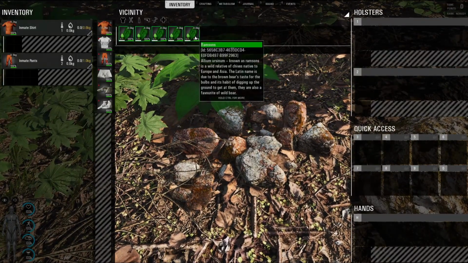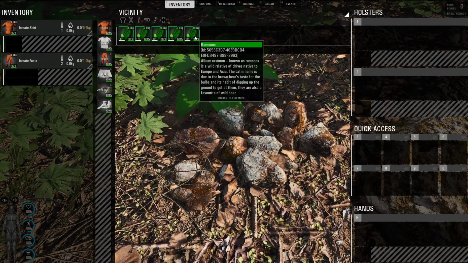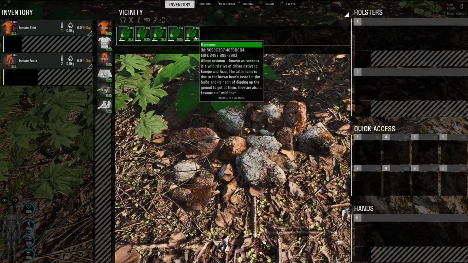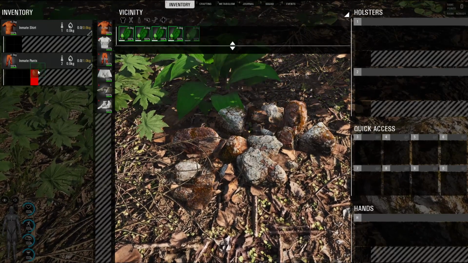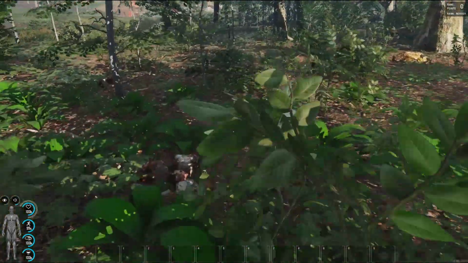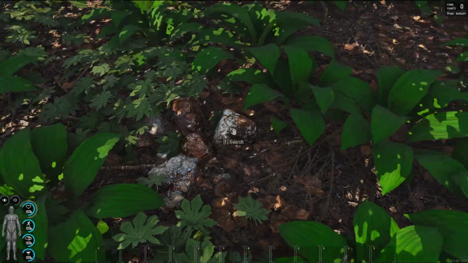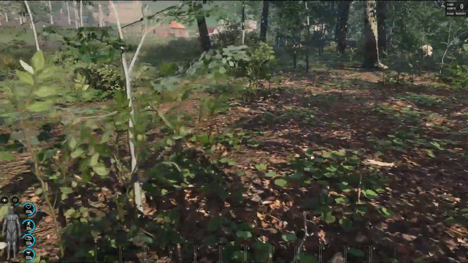What's this? Ramsons. Known as Ramsons, wild relative of chives, native to Europe and Asia. Favorite of the wild boar. I'm just going to throw those in my pants there for a sec. What do we got here? I'm looking for some rocks. I need to find myself some rocks.